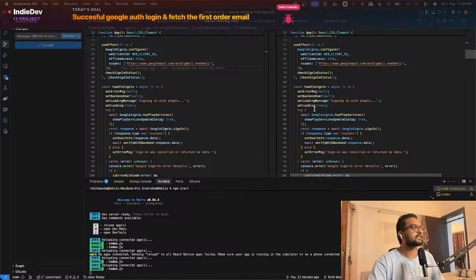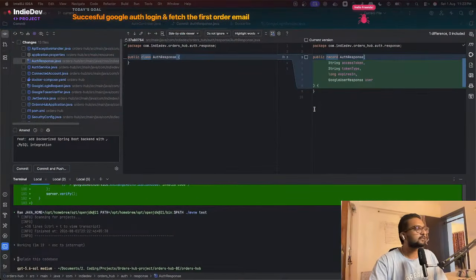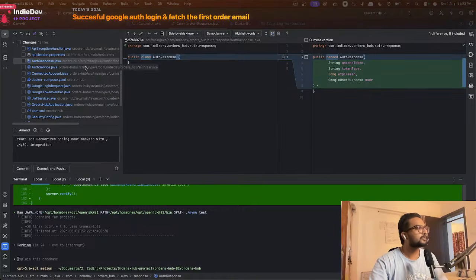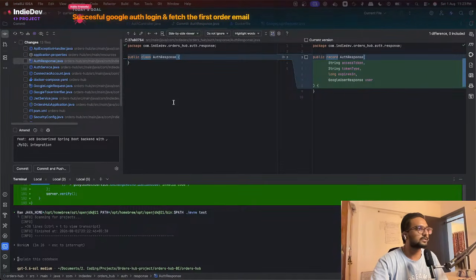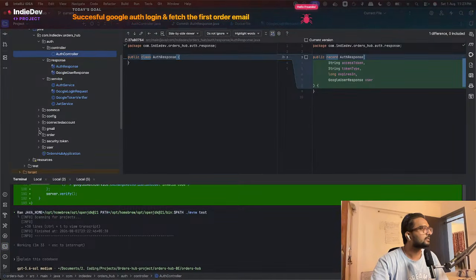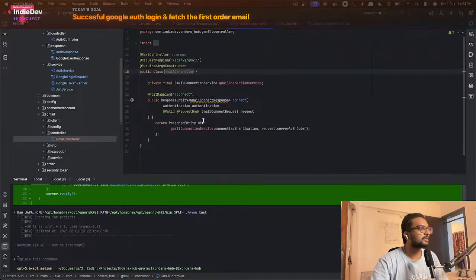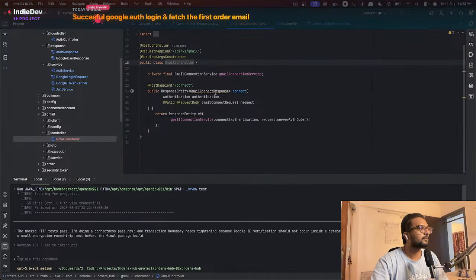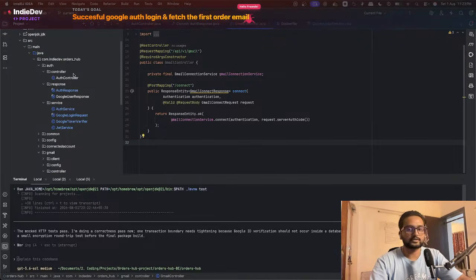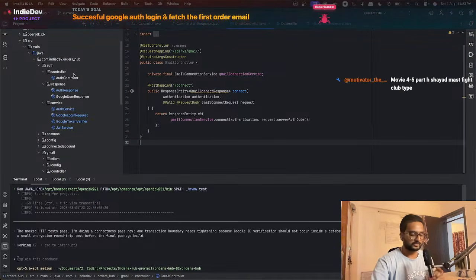So I'm figuring out that writing both sides' code becomes too much, and that's why I'm using AI too much. I should not do this. I can delete this controller. Gmail client API, Gmail controller, this controller. Yeah, I'll fix the code. Don't worry. Once it is written, I'll fix it.